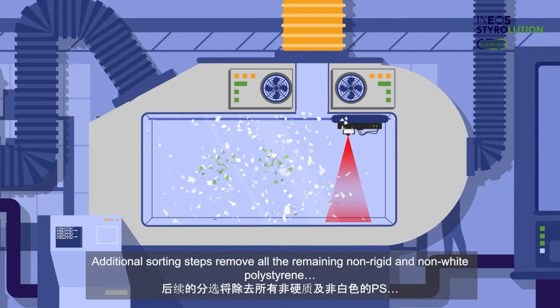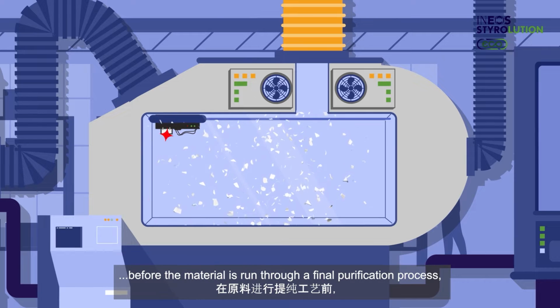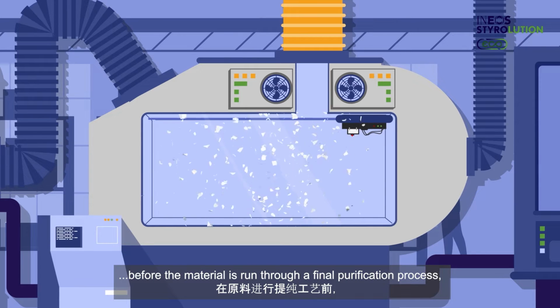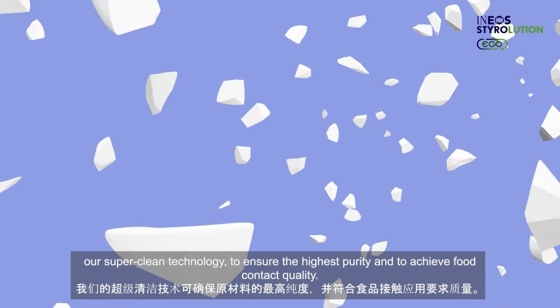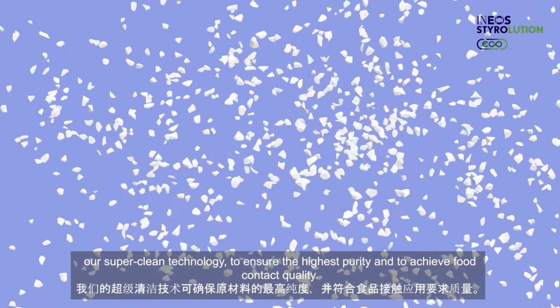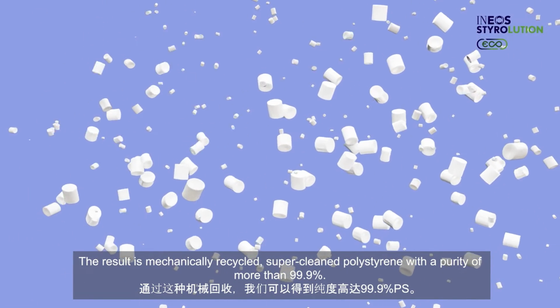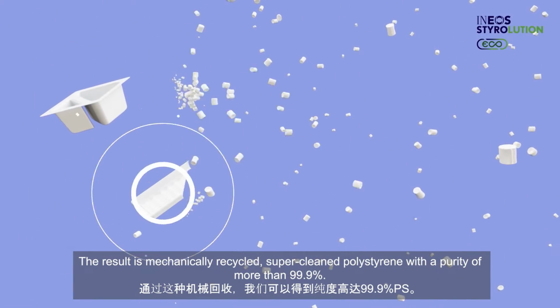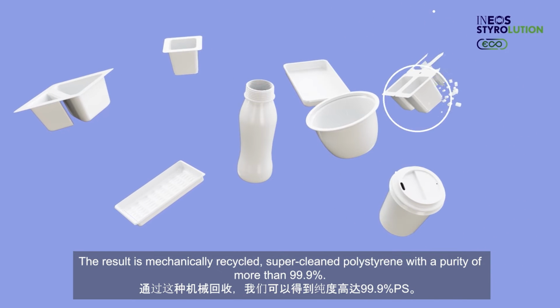Additional sorting steps remove all the remaining non-rigid and non-white polystyrene before the material is run through a final purification process, our super clean technology, to ensure the highest purity and to achieve food contact quality. The result is mechanically recycled, super cleaned polystyrene with a purity of more than 99.9%.